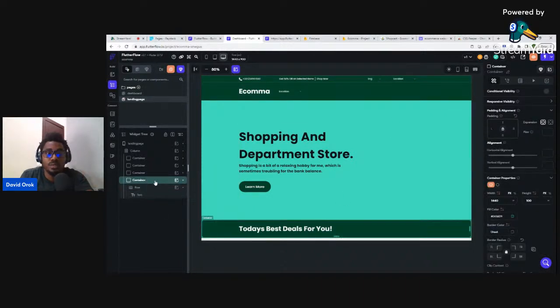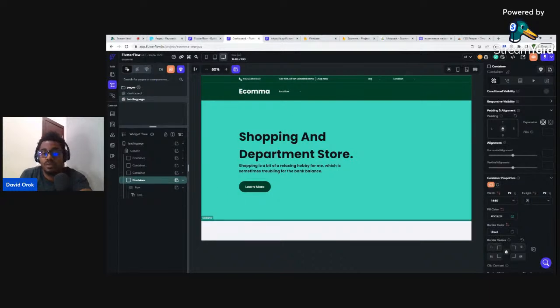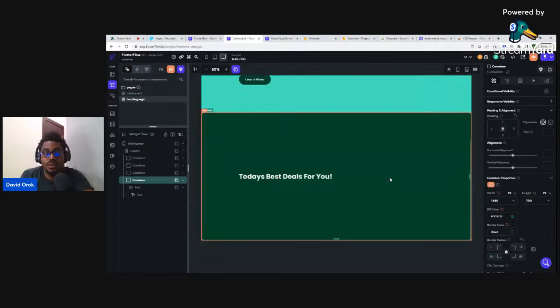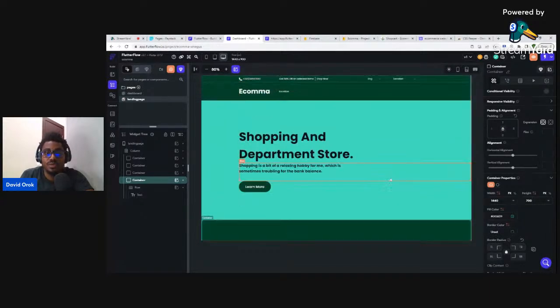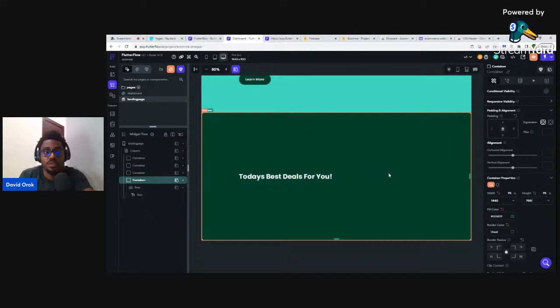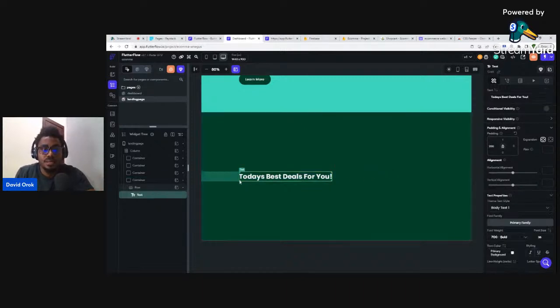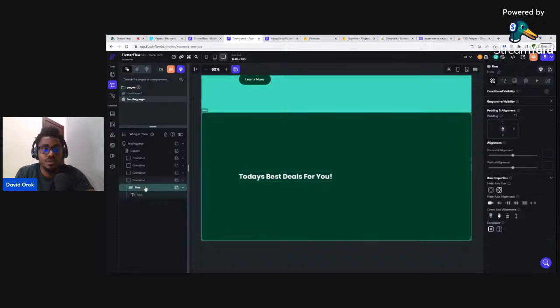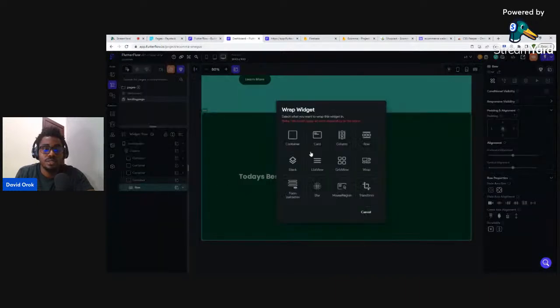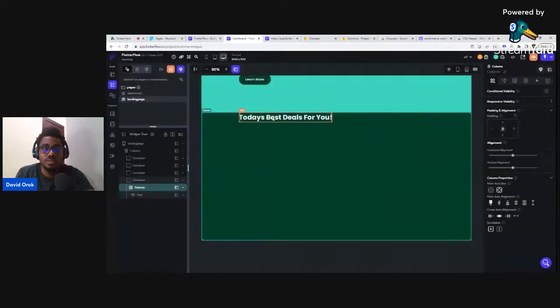So I will click on the container and give it a height of 700. All right, so the reason why we can scroll this screen is because we had made the parent column scrollable. Okay, guys, so this is this row here. We need to put this row inside a column. Don't forget, let's put the row wrap widget inside a column. All right, we just did that.